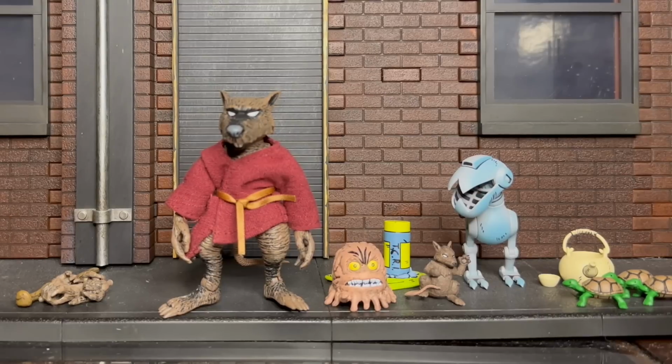I feel like I'm just a mark at this point because these guys are just knocking out these bangers, and on every one I'm just going, I love this, I love that. What can I say? I'm just being honest. I'll tell you if I don't like it. These are just amazing, and this Splinter is just another amazing Mirage style figure.